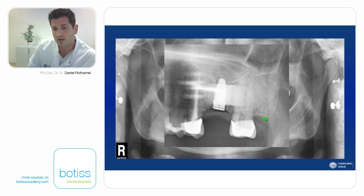There's no need for application of bone substitute materials underneath. We can just place the implant, leave this gap filled with blood, and we can expect that in this area we will see some bone formation. So it's not the idea that we do the preparation of the Schneiderian membrane, it's more a bone expansion or bone fracturing technique that we expand the length of the implant of up to 3 millimeters.